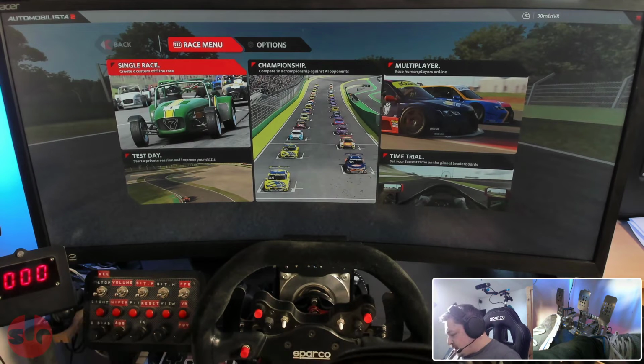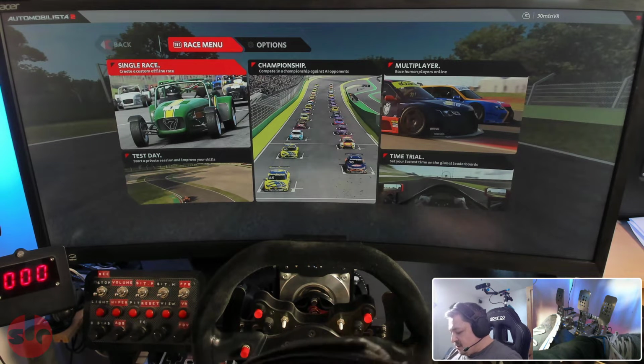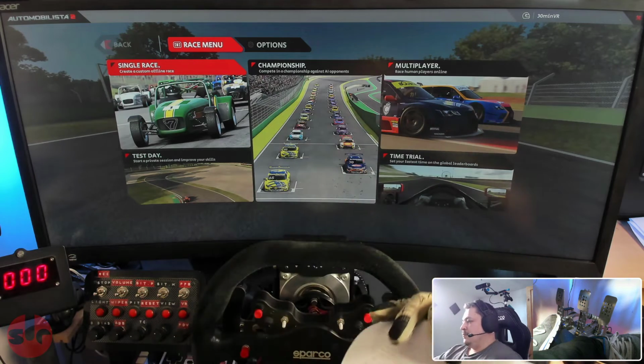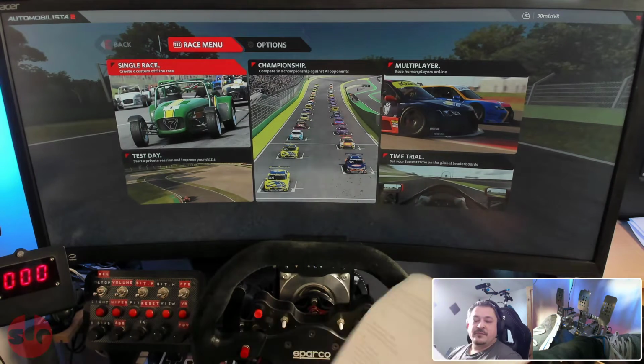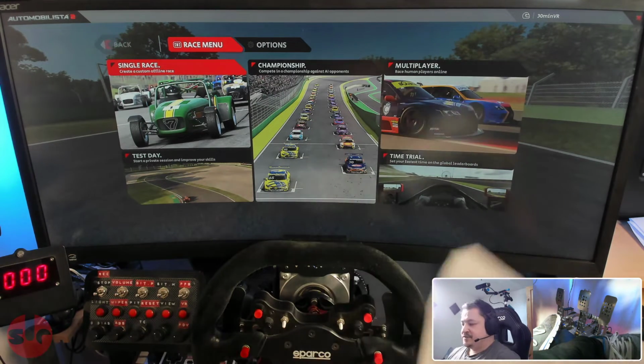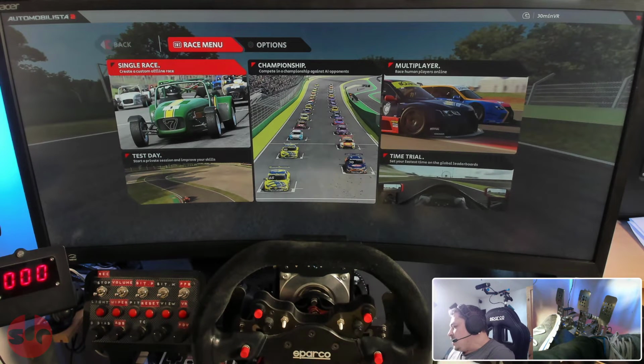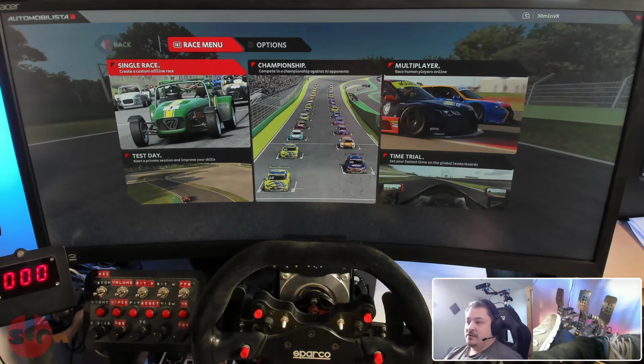What else do we have? They've done some bits to the audio on the sprint race cars, some track stuff, bits and pieces. So there's not a ton of things really in the Beta 5. Can you see? It's just a page of A4 for Beta 5. For Beta 4, it was like a page and a half of changes. So that was a lot more stuff, which is fair enough. But yeah, I think the most concerning thing is that it's coming out in a week and we're missing a lot of things here still.